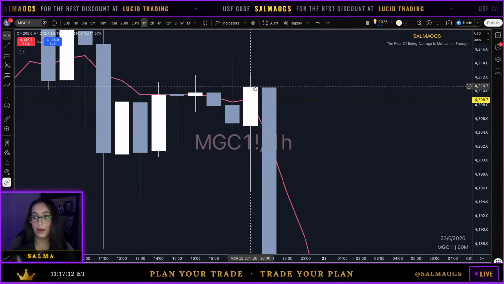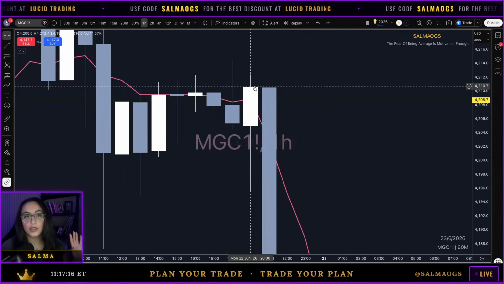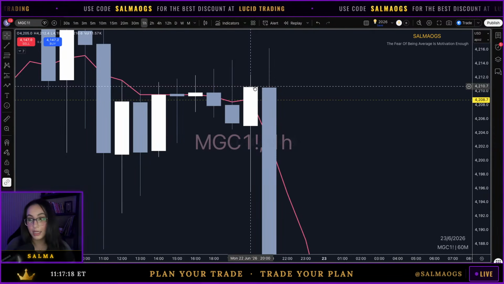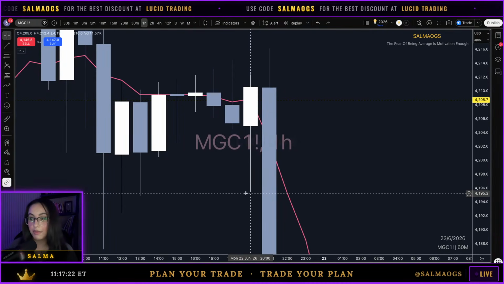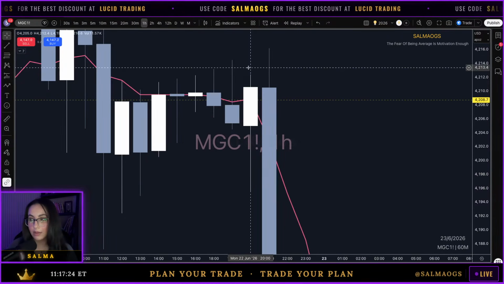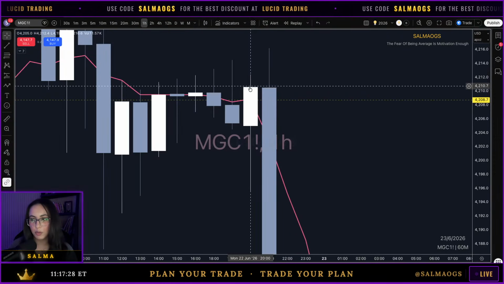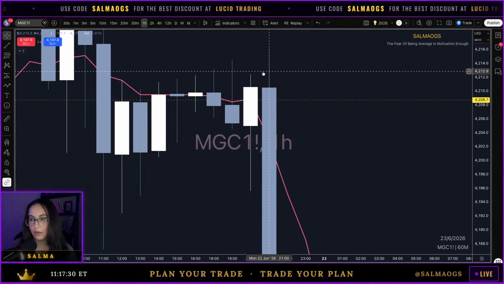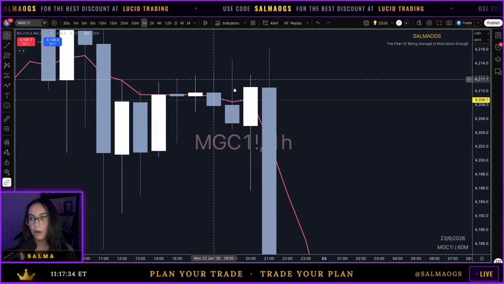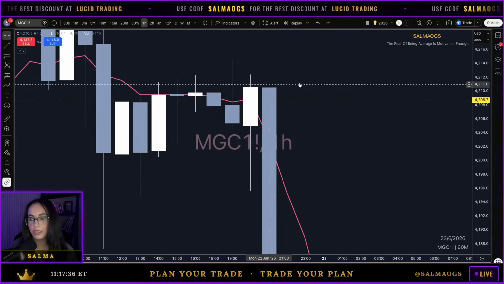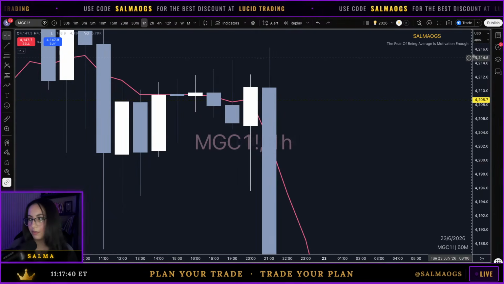This candle here at 8 o'clock, I even said it in the Discord. I said I'm not loving the way that GC is moving right now. It's moving very, very manipulated. You have this nasty wick to the downside, and then we just pop back up, wick to the upside, small little wick to the upside, and then the new candle opens up. We push higher, trap more buyers up here, trap more people, stop more people out, and then we dumped.